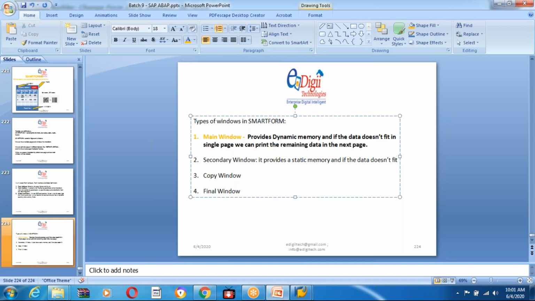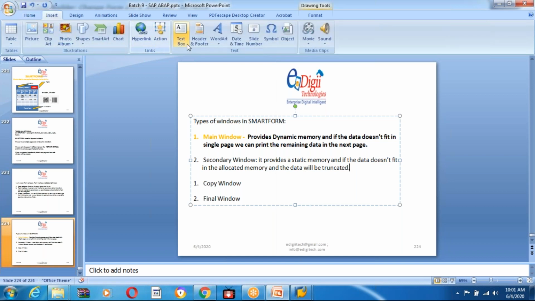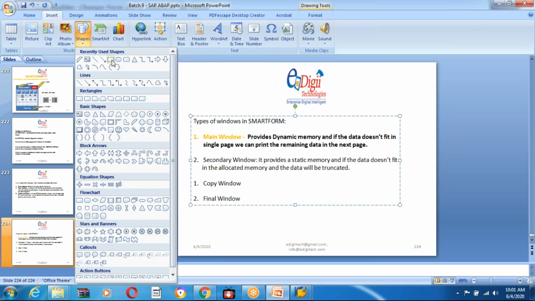I designed a window as a secondary window, but the data doesn't fit in that window. What happens? It doesn't fit in the allocated memory, and the data will be truncated. It doesn't fit, guys. It will truncate. Okay, let's take an example of what exactly truncation is. I have designed a window with this fixed memory.